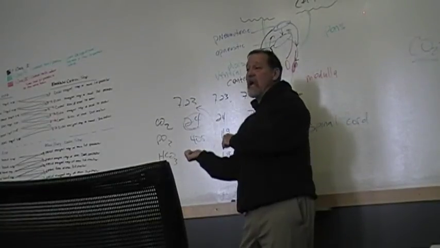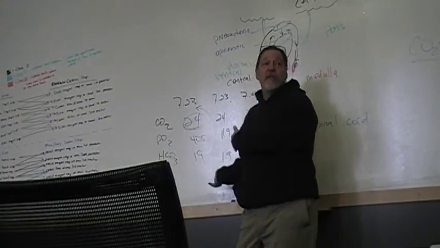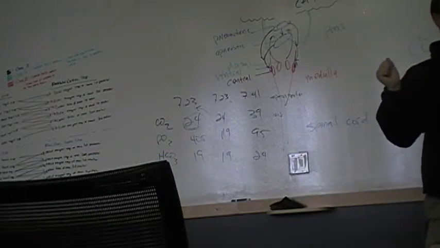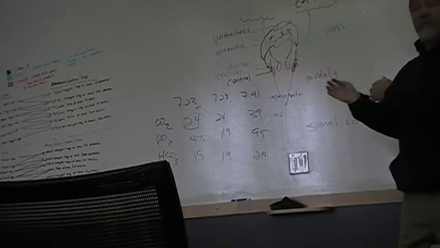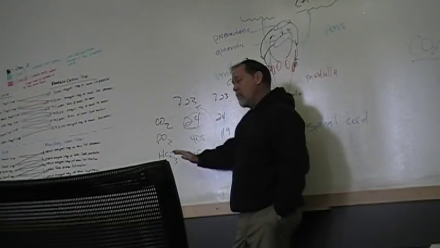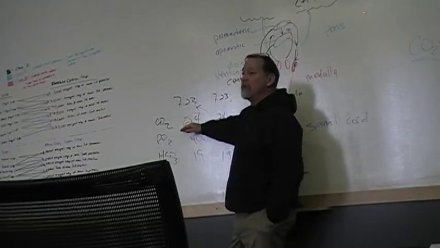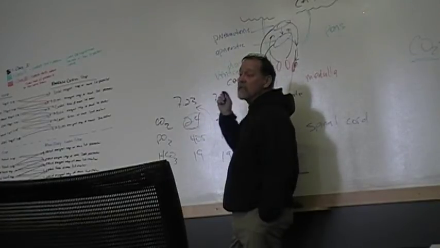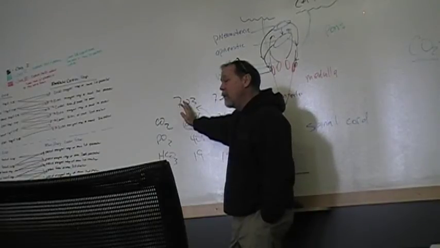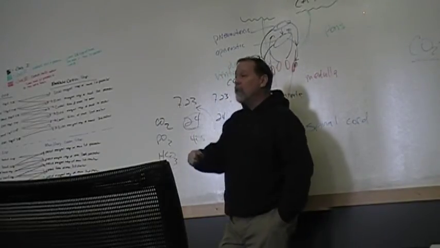Well, no, not necessarily. There's an entire class, the first 4 weeks of next semester in January is fully devoted to just ABGs. Love it. So we're going to get more. It's not like this is the only one, but we're starting to get an idea of how to make sense of this. So getting back to the uncompensated example, that's 40. If the patient has metabolic acidosis and the CO2 is normal, it'll still be uncompensated. Until this gets back to 7.35, then at that time it'll be fully compensated.